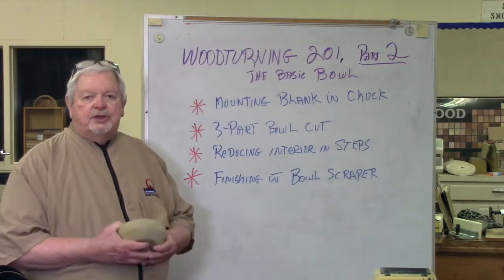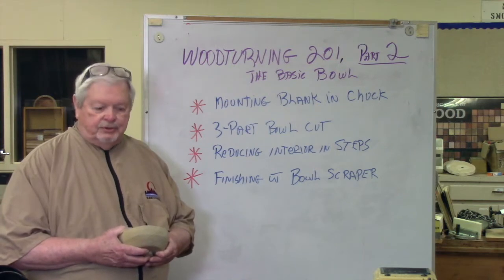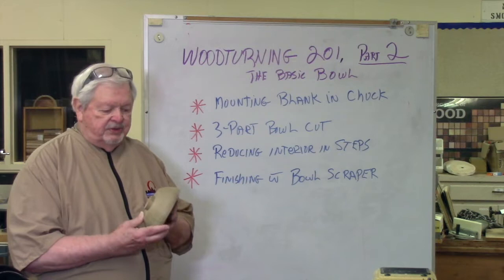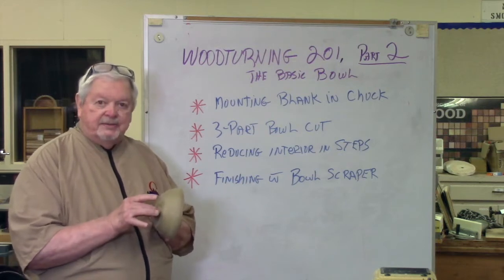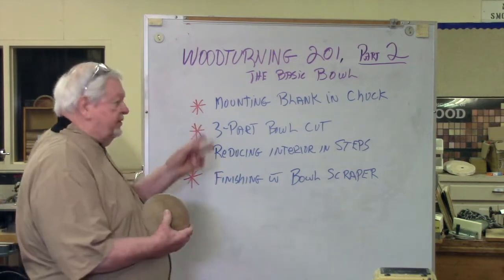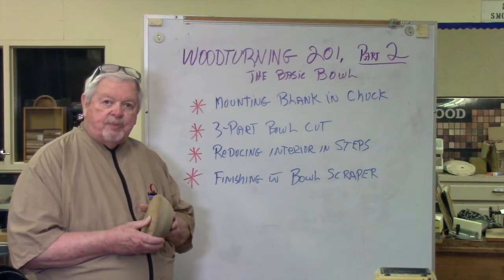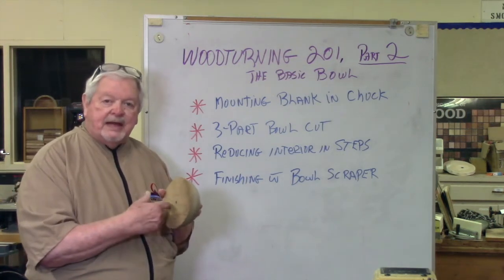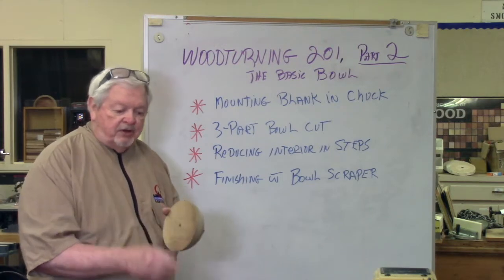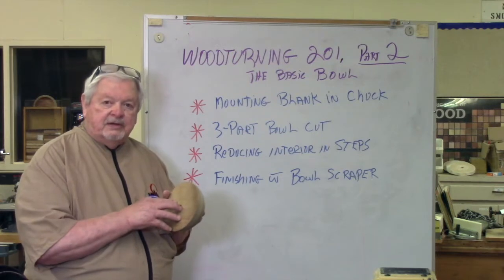Welcome to Woodturning 201, the basic bowl, part two. In the last session, we did this. We shaped the exterior and created a tenon. In this section, we're going to reverse this bowl, mount it into the four-jaw chuck, and then I'm going to show you what we call the three-part bowl cut, a means of hollowing out the majority of the interior of this blank. We'll finish off by using the bowl scraper to clean up the final cut.